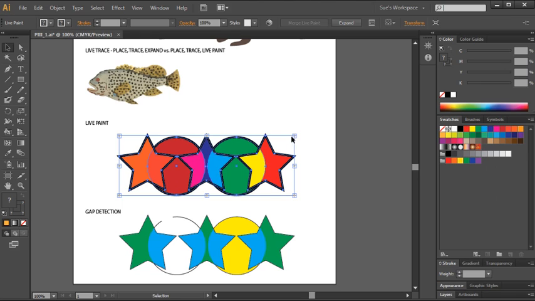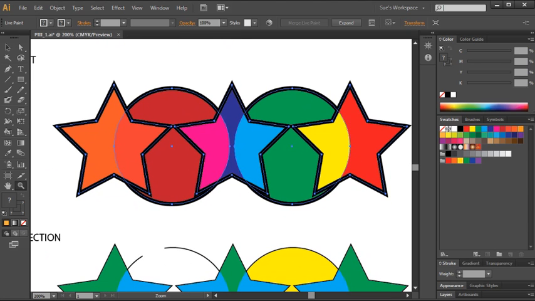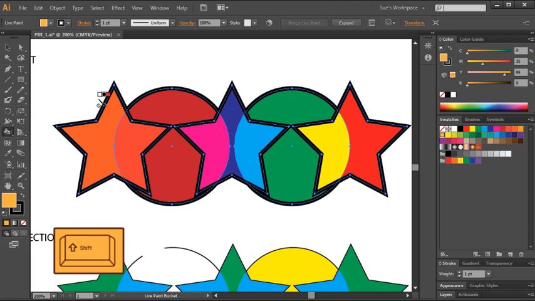And notice that when you're in live paint and you select the grouping, you have funky looking anchor points around the corners and midpoints of your object. Let's zoom in again. And we'll grab that tool one more time. Now, if you hold down your Shift key while you're hovering on top of a stroke, you have to be right on top of the stroke, you'll notice that the paintbrush appears instead of the paint bucket.